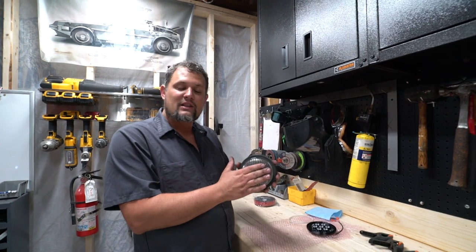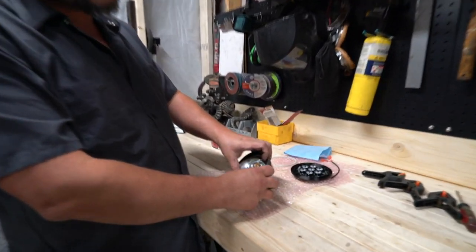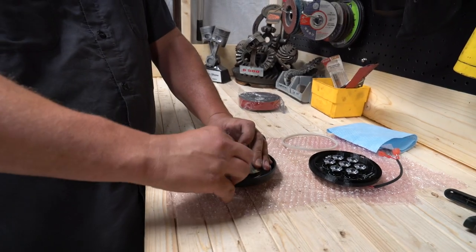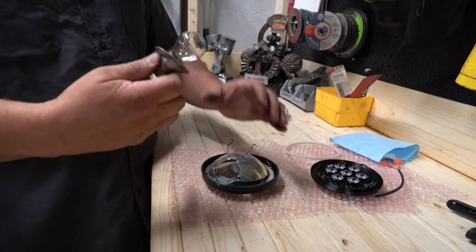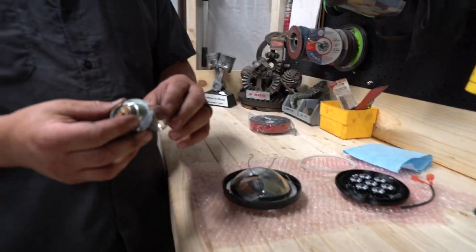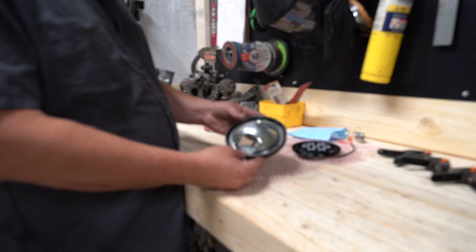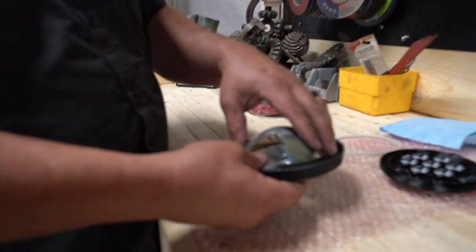All right, so we have the fog lights out of the car. Like we showed you on the car, I'll show you again. Push the two tabs down and lift, and then you can pull your fog light out. This is why it's not just like a quick bulb replacement, it's a full drop-in replacement. So what we actually need to do here, and we think we're one of the first that are doing this, is we're gonna take the reflector completely out.